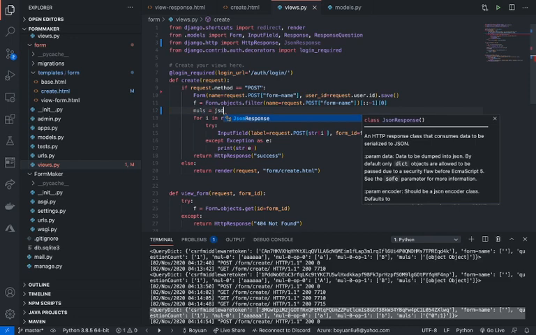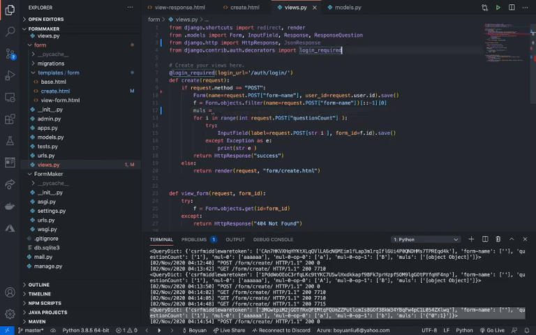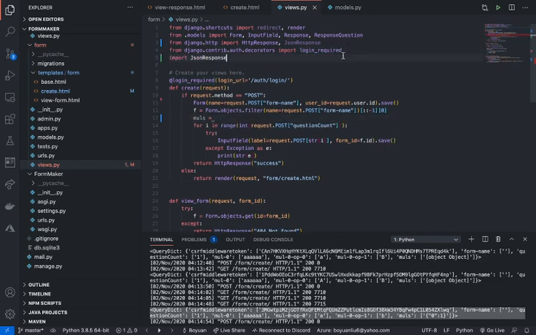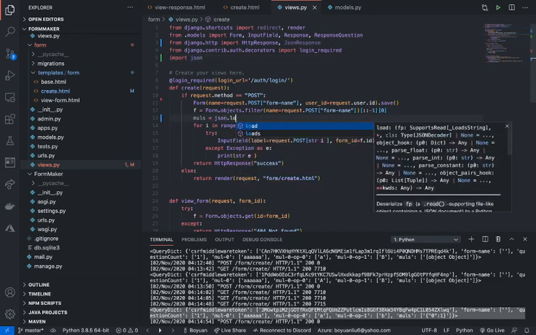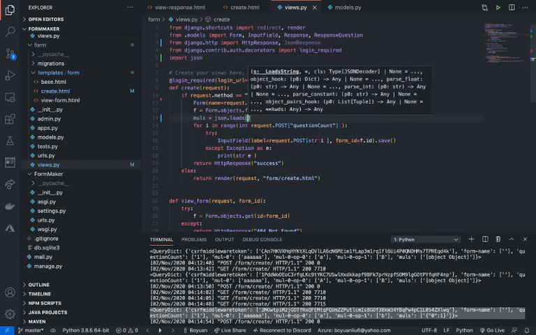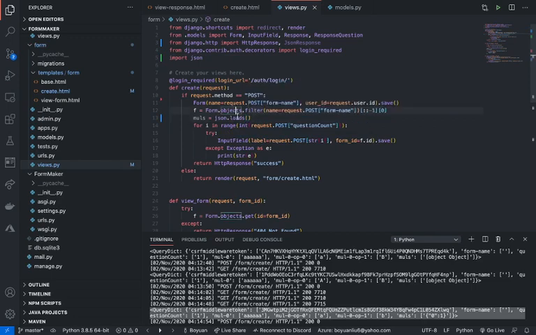Import json first. Not JSON response, json. json.loads. What's the difference between load and loads? I don't know. Then here we can just say request.POST. We're going to do multiple choice first, I would think.